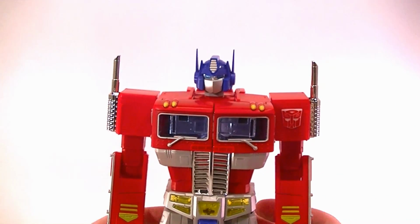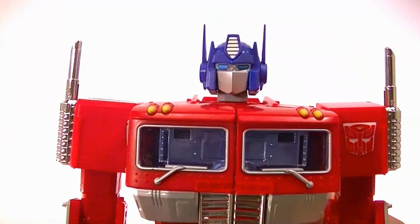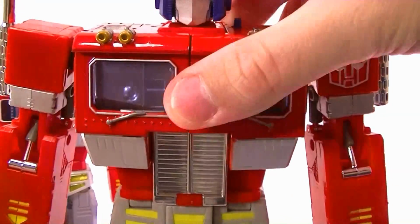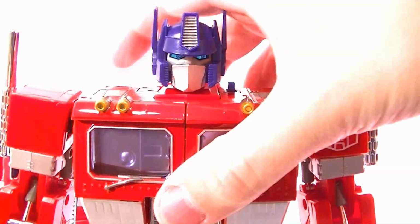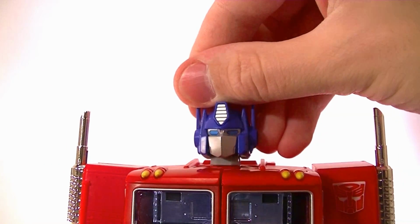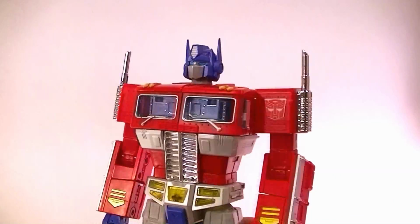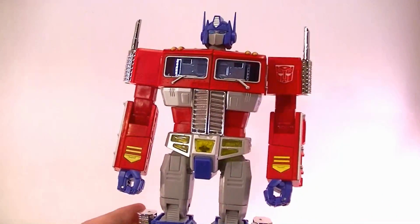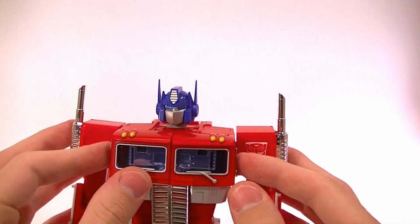As far as the sculpt goes, he's a little bit more cartoon accurate. I think that's what they were going for with this guy. The face in particular, compared to the old Optimus face, that one's a little blocky, you know, kind of not really what the cartoon looked like. This one looks a lot more like the old original cartoon. So I think that's what they're going for, and I think they succeeded. It looks really good overall. Great proportions. I do think the legs could be a little bit longer, but definitely not a big deal. A lot to talk about on this guy.